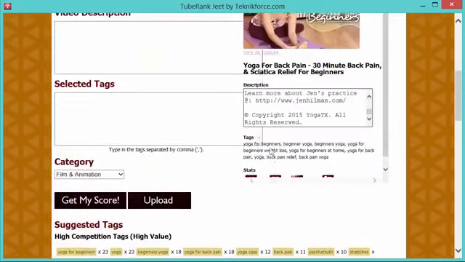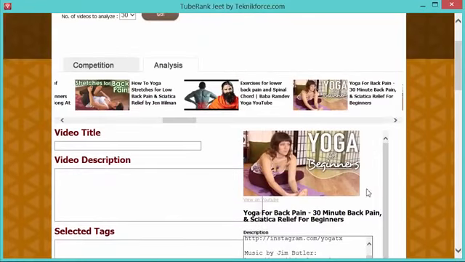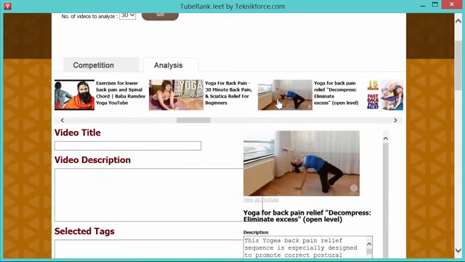Now you will see all the basic stats like the likes, the dislikes, the number of comments, the number of views, everything. Now all of this is so that you can get inspiration and learn from the top ranking videos, see what they're doing, see how they're optimizing, and get some ideas. This is something that I always do.